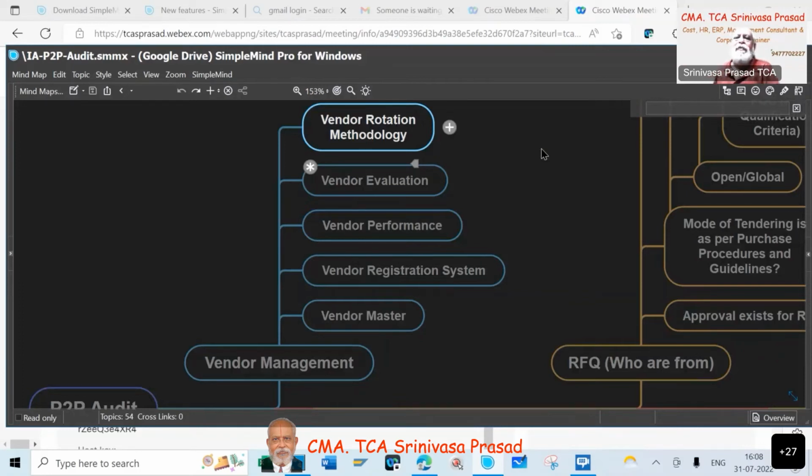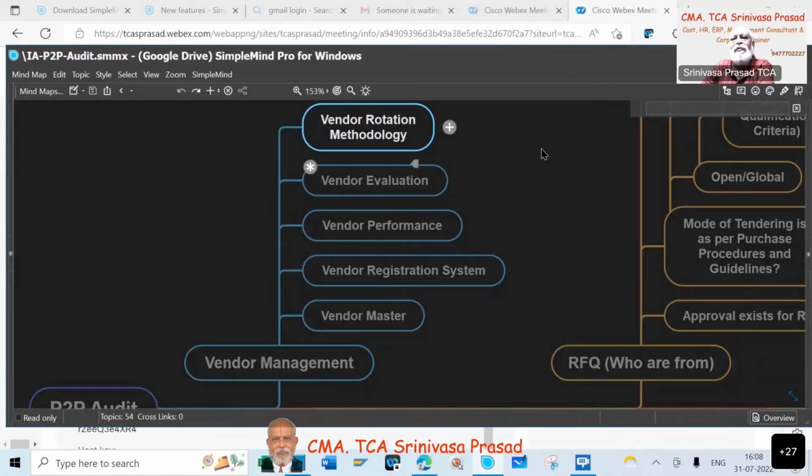Because in the public sector, all of you who are working in a public sector must know, we need a policy on vendor rotation, especially when we go for a limited tender inquiry. Suppose I have a limited tender inquiry and I have about 20, 25 or 100 registered vendors, and I want to give it to 20 vendors this time. Next time I'm supposed to give it to another set of 20 vendors. So I should have a policy.